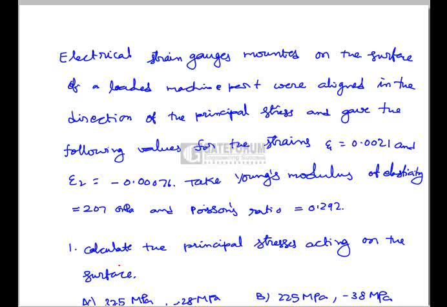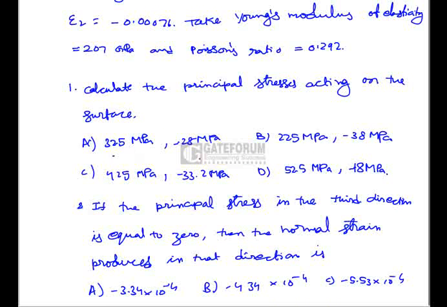So here it is a common data question. It consists of two questions. The first question is calculate the principal stresses acting on the surface. Options are 325 megapascal and minus 28 megapascal, 225 and minus 38, 425 and minus 33.2, 525 and minus 18 megapascal. Sorry, this is 525 and minus 18 megapascal.